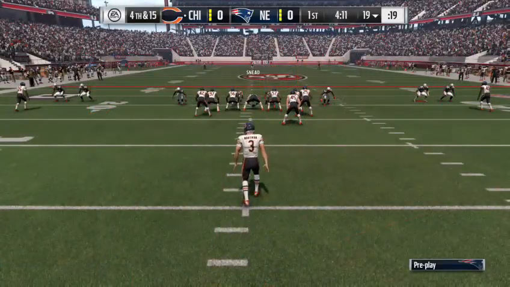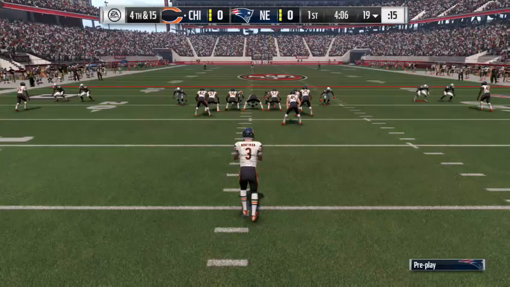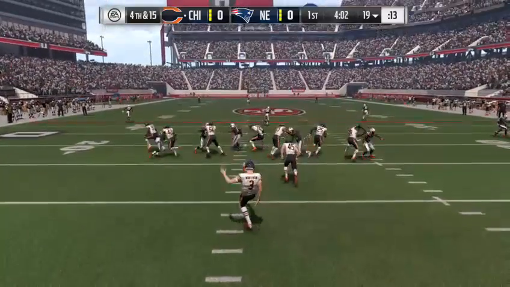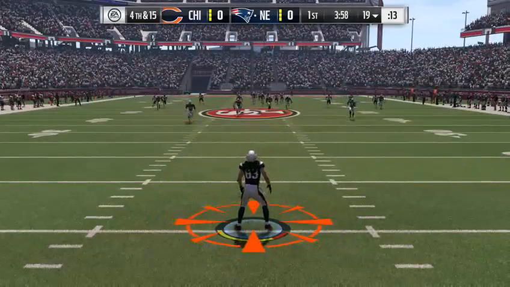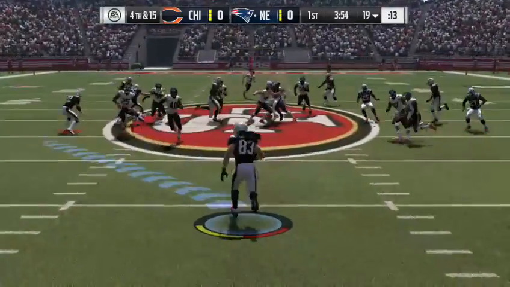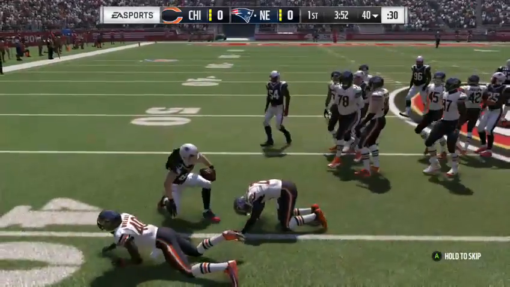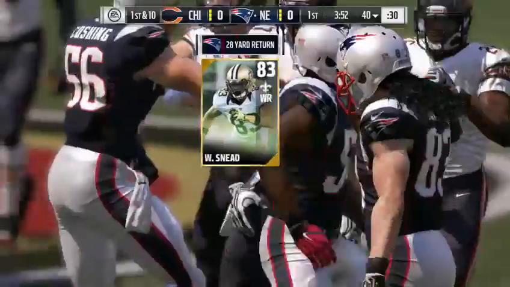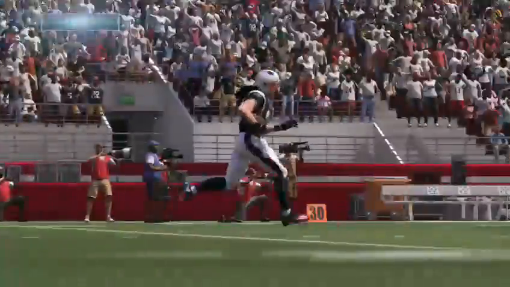So on fourth down, here's Brad Nortman on to punt it away. This is taken around the 12. Great blocking, nearly sprung in there. 28-yard return. And the offense will come back onto the field for the first and 10.